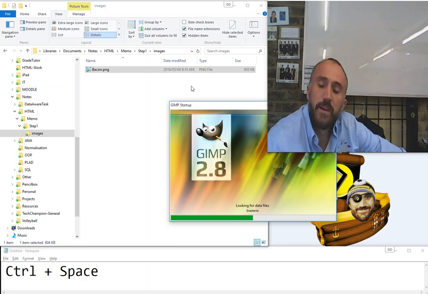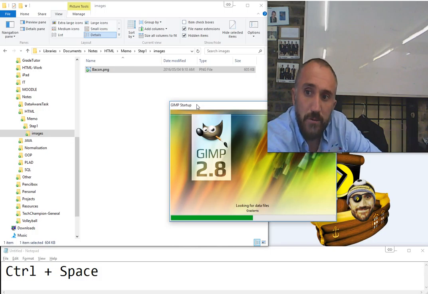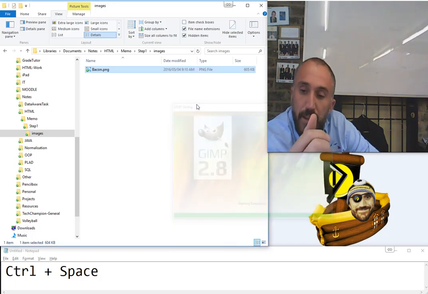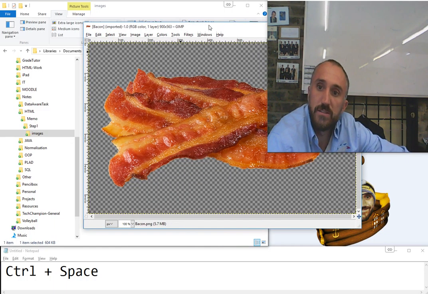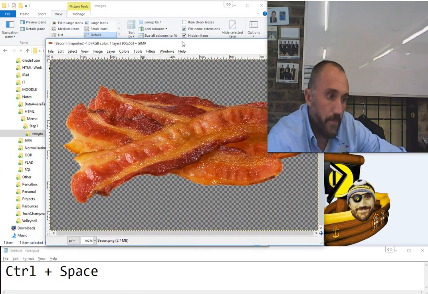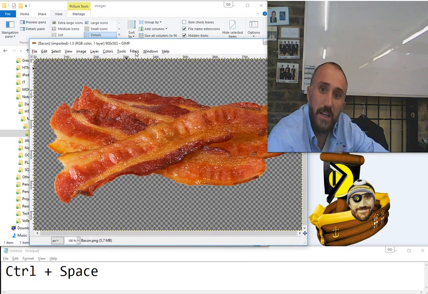image editing app. Any color has what's called an RGB spectrum, which means there's a percentage of it which is red, a percentage which is green, and a percentage which is blue, RGB. You also get alpha and all that stuff to do with transparency, but we're not going to be dealing with that right now. Inside here, I'm opening up the image of bacon, and there's a whole bunch of different colors in there.